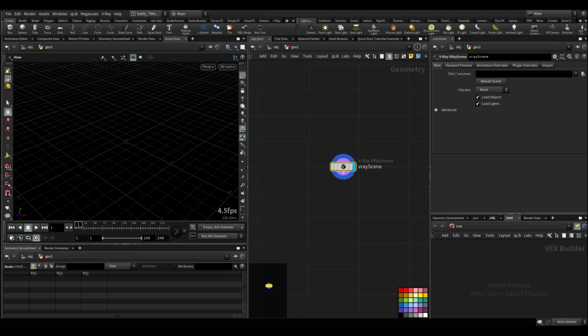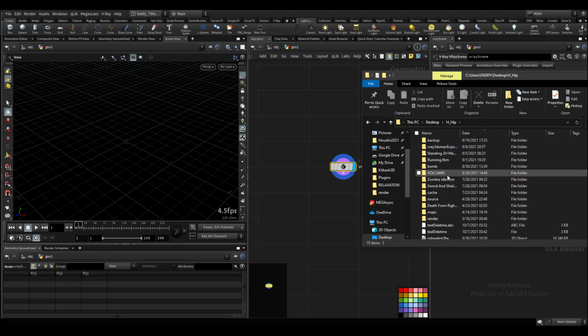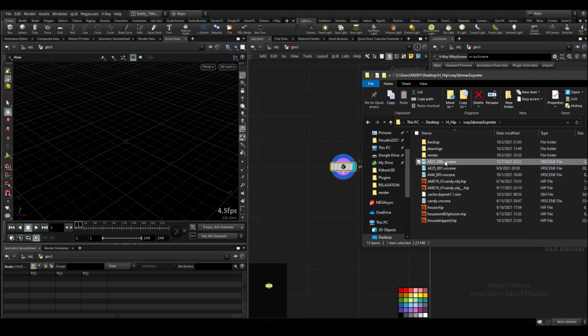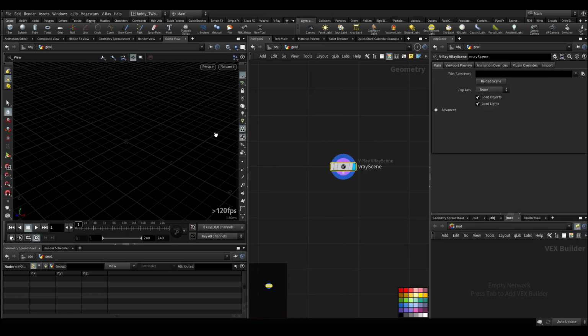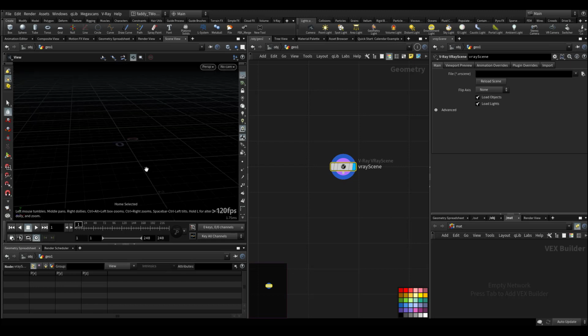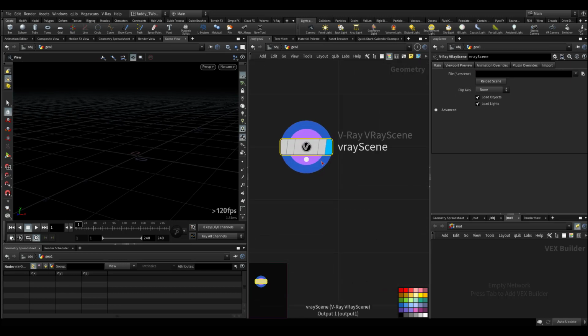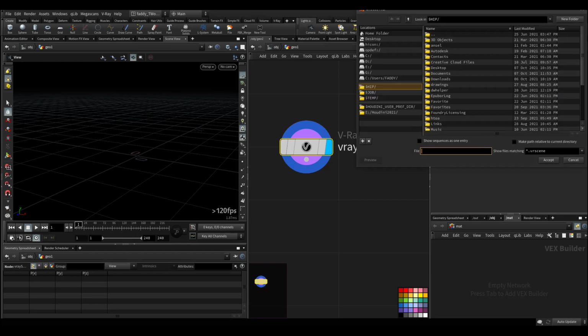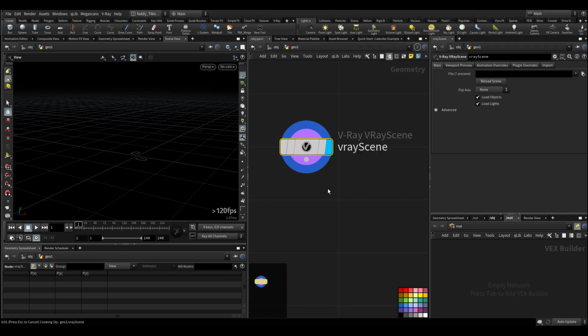Here I'm searching for the file. This is the V-Ray 006. So this is the one. Not that big, 2.3. Okay. So I zoom. Where is the scene? Did it take? I didn't select, so it will create the node. Here in the main menu, I need to point to the file. So it's 006, accept. Now it will cook again.